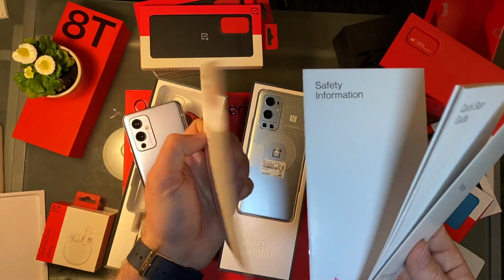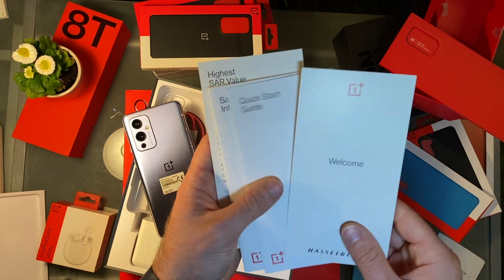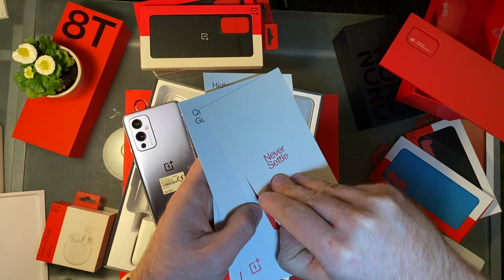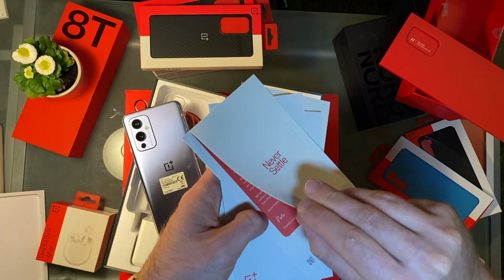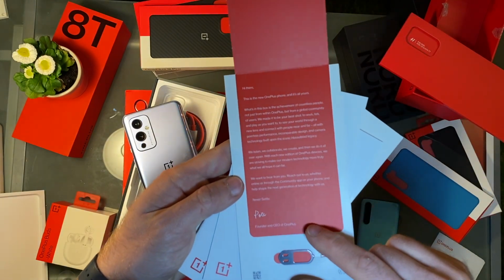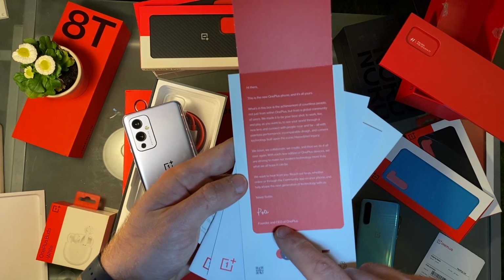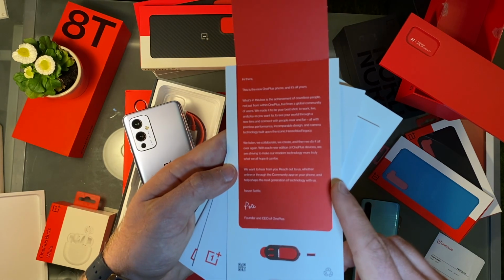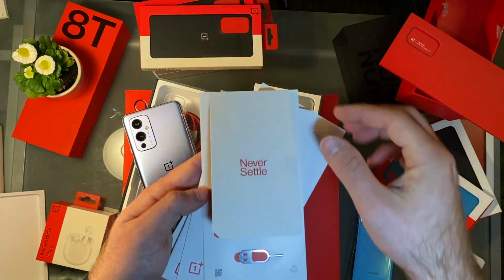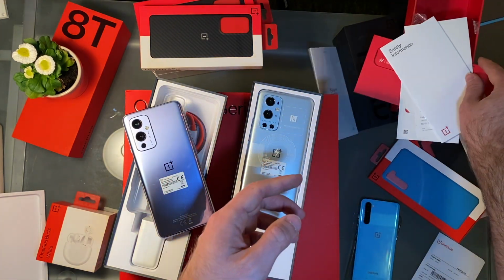So OnePlus is always telling us that they are not destroying our brains with strange frequencies, that we had first problems with that with 4G. If you guys remember 10 years ago that people weren't trusting it, now the same with 5G, but still we are alive and well. And Pete Lau, the CEO, is always writing us a nice letter with every new phone about, just welcome to the community. And again, welcome to my tech video community also. We are quite a few people for the last 10 years. So thank you for that. There's of course a SIM card help we will use later.